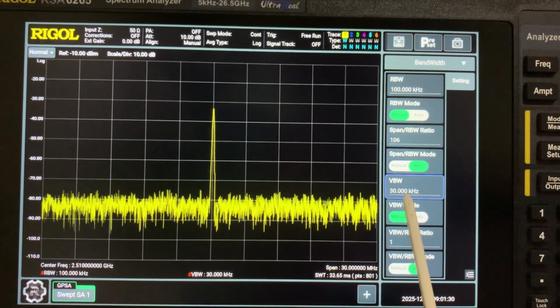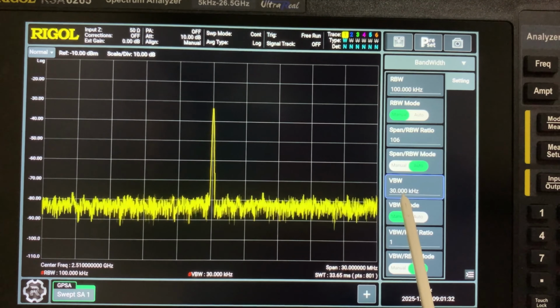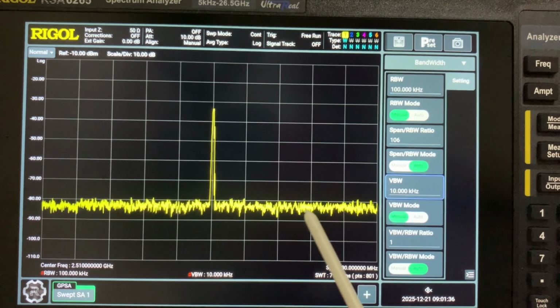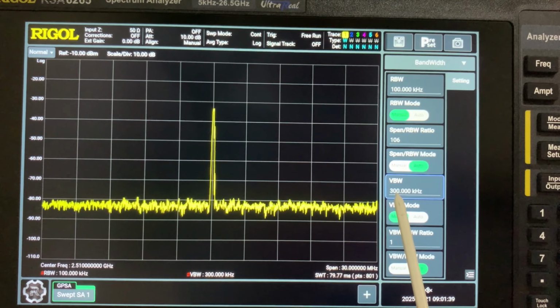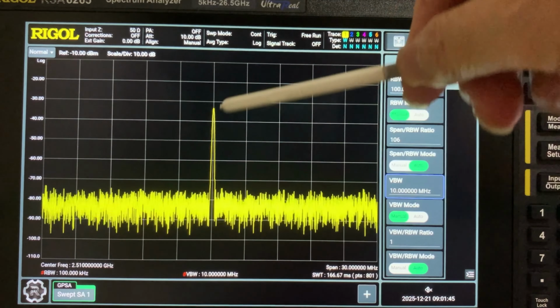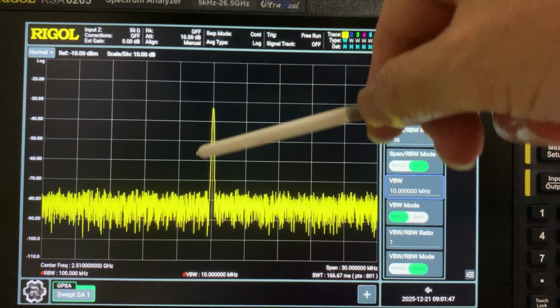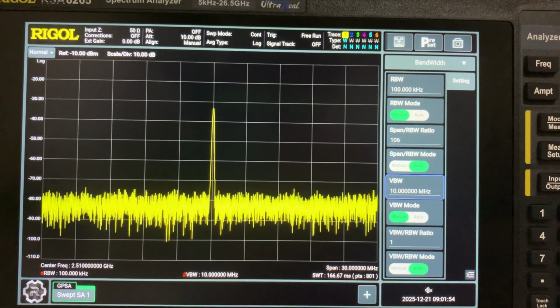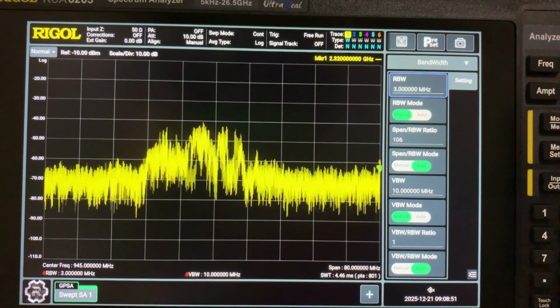The value is changing. Now VBW is 10 kilohertz. Looks okay for us. If it is 10 megahertz, it's too noisy, especially when your signal itself is not as clean as the signal from the signal generator. Later, I'll show a signal picked up from the air with the antenna, and you'll see the difference.